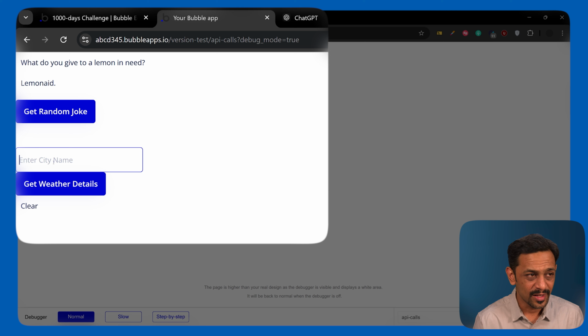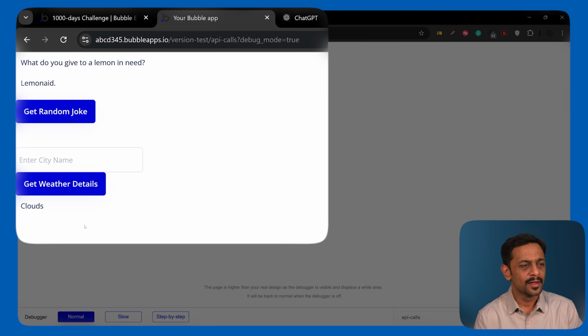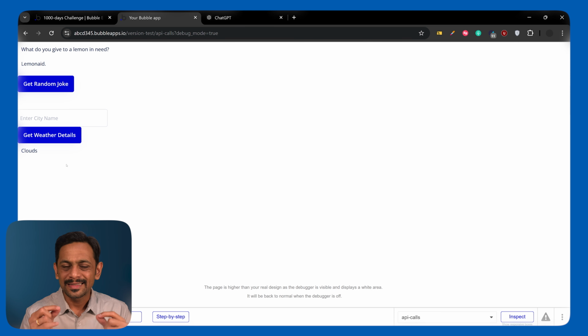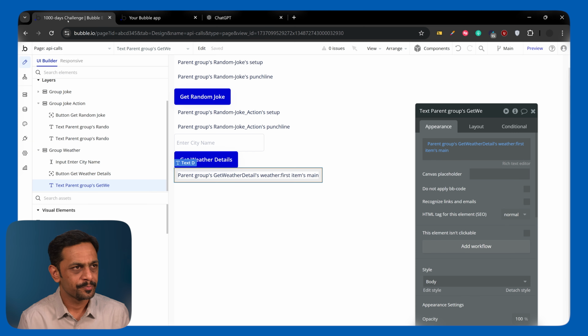You can see that's also clear. Let's check for Mumbai. It's also clear. Let's see for Kolkata. Let's see for London. Clouds. Okay, that's how you make a slightly complex API call and connect it to the front end.